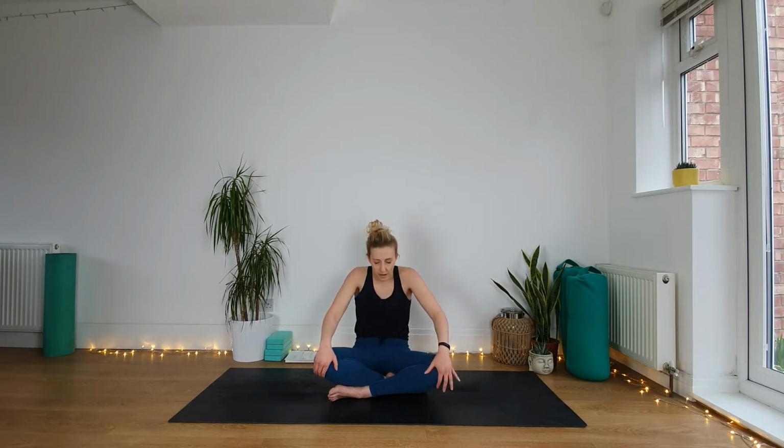Hands on your knees, inhale, press the chest forward. Lift the chest up to the ceiling, maybe a slight look up, and then exhale round through the spine. Pull your belly button in towards you. And feel like your grip on your knees here is helping you. So you can pull back as far as you can, and you're holding your knees to stop you from tipping all the way backwards. Chin to the chest.